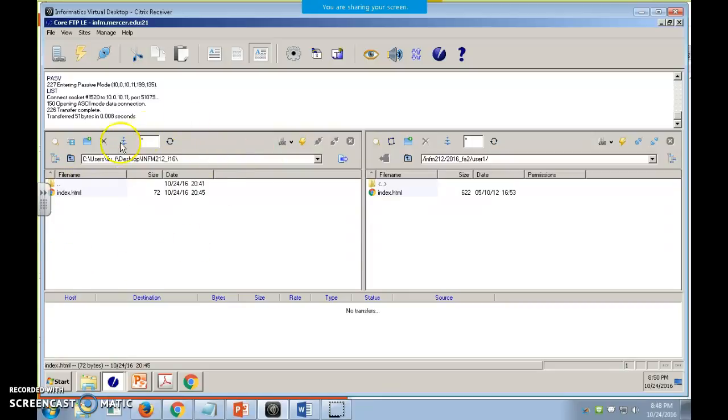So on the left-hand side, this side is like a virtual desktop client side, and this side is on the server. So what you need to do is really drag this to the right and override the original one. But before that, I want to show you what is on the page right now, okay?